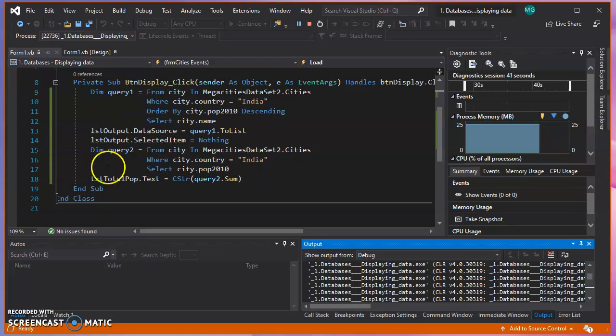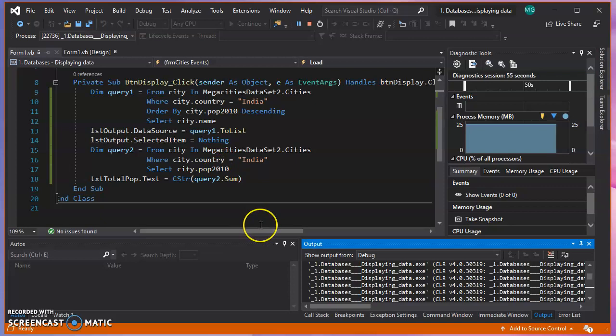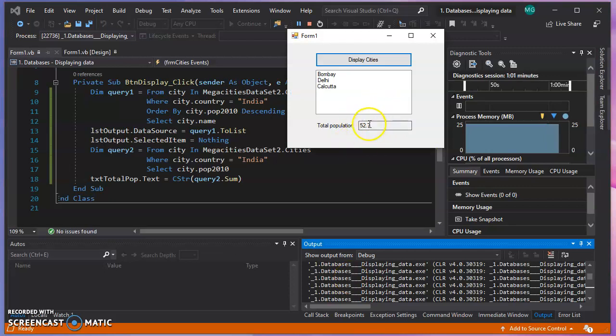Okay, and we're doing it there. So we're pulling that first of all into the list box, and then finally we're outputting that. Query 2 is the actual sum of all that data that we're pulling. So basically just pulling the names there and then working out that calculation in that box. So that's why there's 2 altogether.